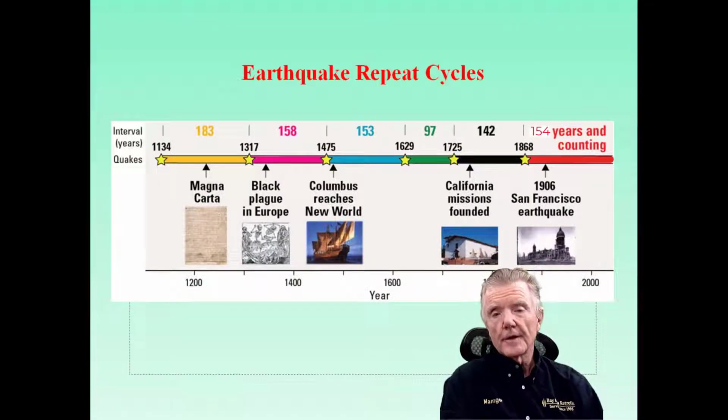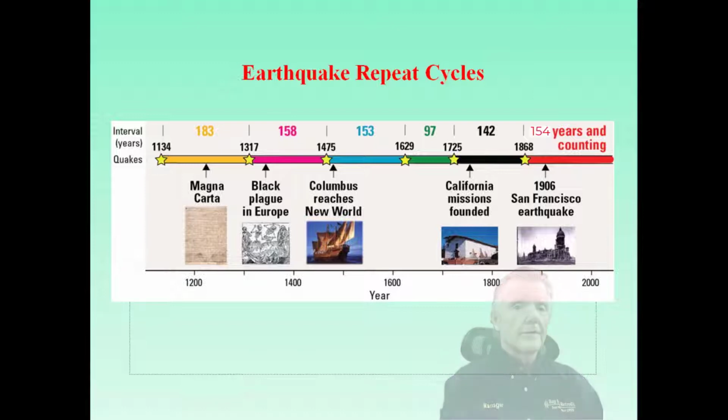When making a decision about retrofitting a building, you need to understand the probability, the likelihood of my building being subjected to a large earthquake. So the United States Geological Survey put this graph together to help cities, homeowners, apartment owners, everyone make that kind of decision, because we need to know the probability of a large earthquake to make that decision. So what this graph tells us is the time span between the big earthquakes.